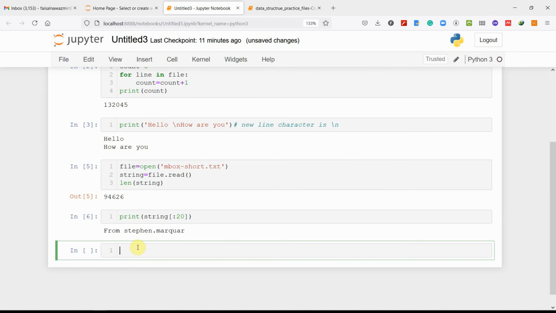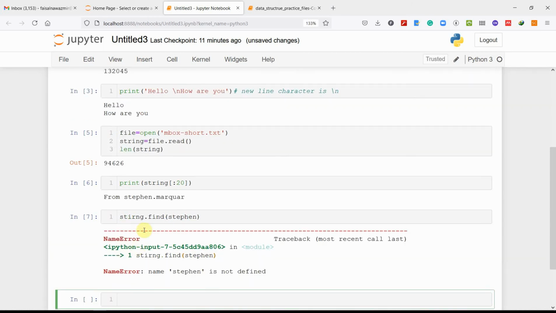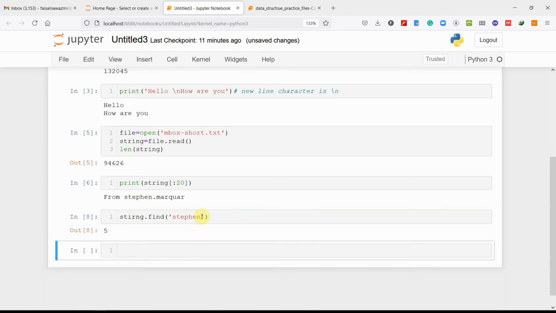Similarly, we can apply all kinds of the find function. For example, if we use string.find to find where Stefan is, it will give 5.